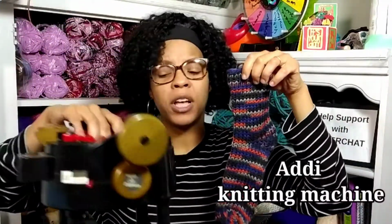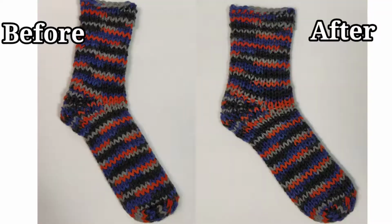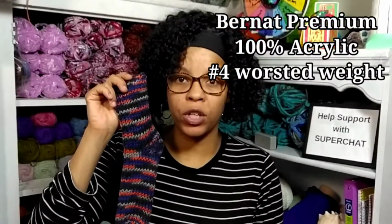The next sock, we're going to look at the machine knitted sock that was made on my Addie circular knitter. These are a little bit more difficult to make socks on because it only has 22 needles. All right, I'm going to show you the before and after of this one. As you can see, there is a little bit more change. You can see there's some more shape to the sock and it looks a little bit better. But once again, this is a thicker yarn. This one is Barnett Premium yarn. This is a worsted weight yarn, which is a size 4 and acrylic. All right, so we're going to put this down and test it out on our very last one.